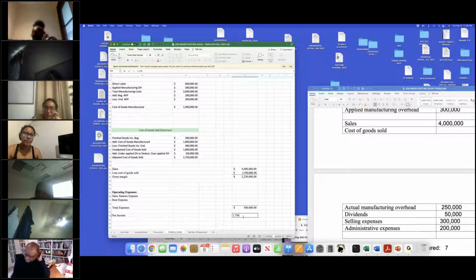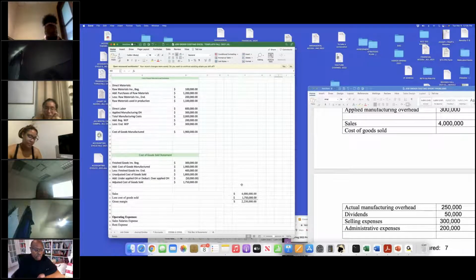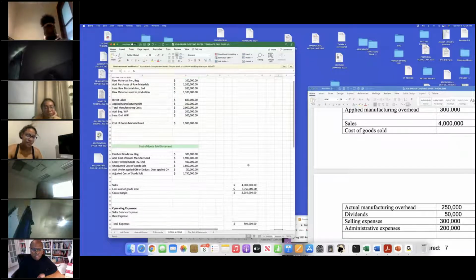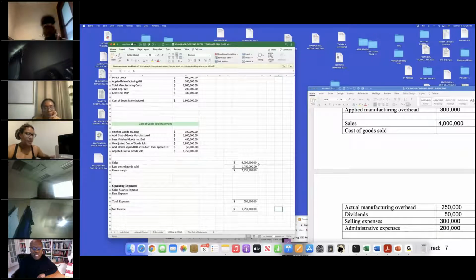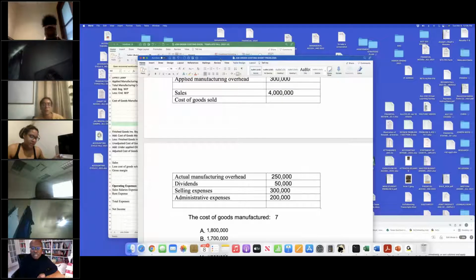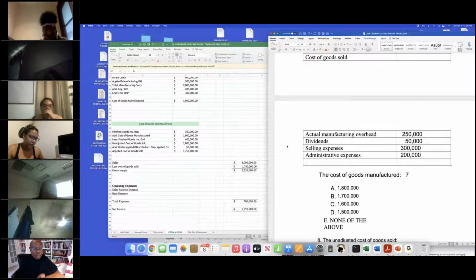So this is a good problem because at the end of the day, these are the statements that you got. You're gonna make journal entries, post to the ledger, but these are what the statements look like. And as you can see, you're just pulling things in. They're not that difficult to do. So it should be pretty easy now to go through and answer these multiple choice questions, right? Yeah, but for the net income, I had used the cost of goods sold inside of the chart. That's okay. No problem. You should definitely void that question.